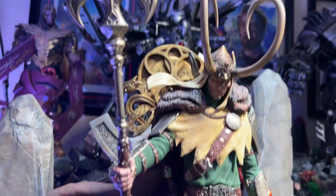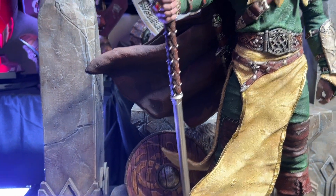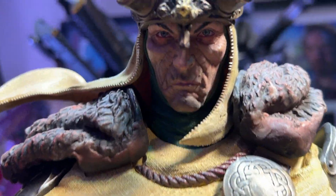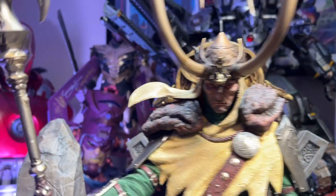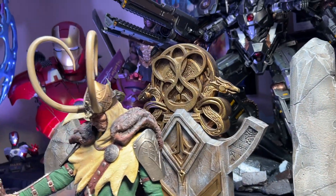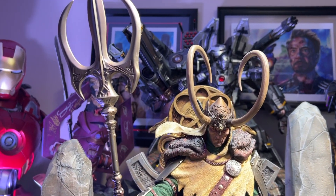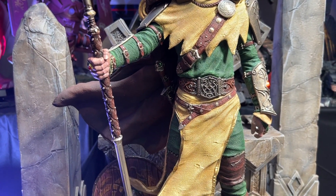This statue has so much more story, detail, awesome paint — everything about it is just badass. You get so much more statue. Check out his face — this one is a little more grotesque. People were saying, if he's a shapeshifter, why would he make himself that ugly? Well, this represents what Loki really is. He is ugly on the inside, and this depicts that — ugly on the inside, ugly on the outside. I think this depicts Loki perfectly.